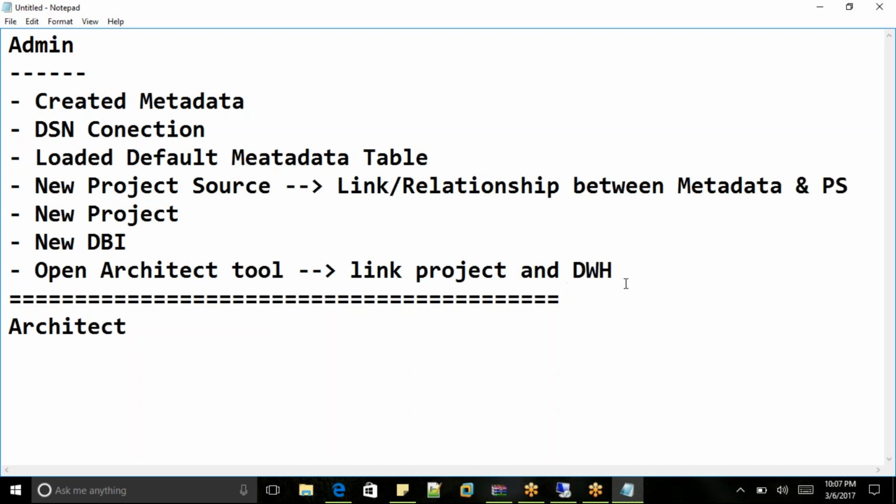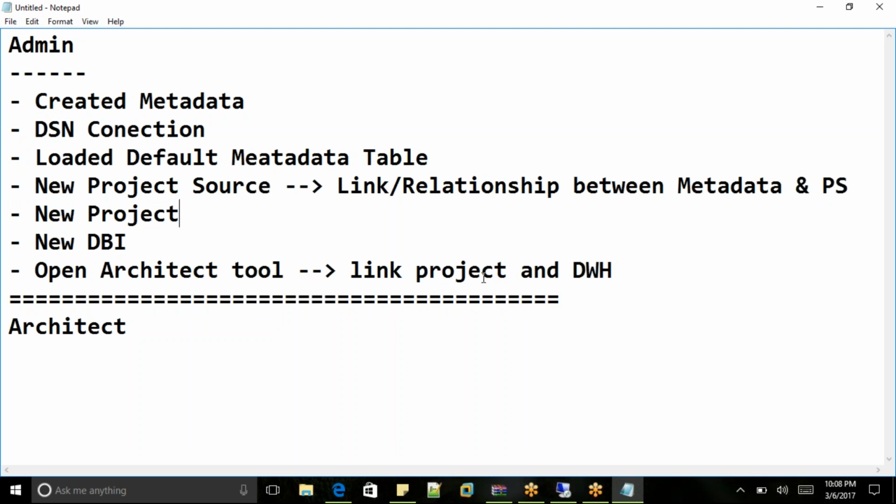So everyone, just try to understand here. The key thing is, between your data warehouse and your metadata, there won't be a connection. Today one person asked me, between metadata and data warehouse, how is the connection? We don't have any connection between metadata and data warehouse. From your metadata to project source, you will have a connection. And the next thing is, under this project source, you will have a project. This project is going to establish a relationship with the database or your data warehouse. So from your project to data warehouse, you'll have a connection.